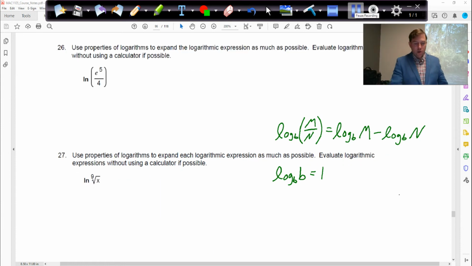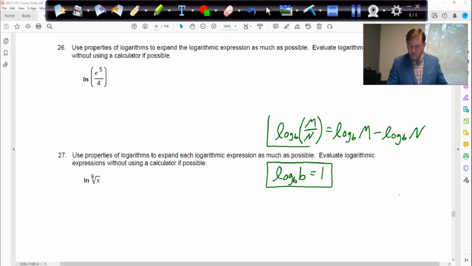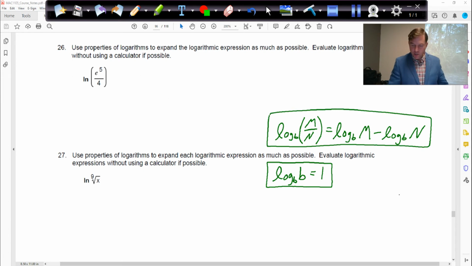Okay, for the next problem, we're going to use a very similar property. Let's start boxing some of these so we can keep them. These are on your equation sheet, that's on Canvas in the modules section. So you have all these equations, but I'm just going to write them so we have them handy. Now natural log, ln, works the same way as log. So I could write ln of m over n is equal to that, but it's the same property, so I'm not going to write a separate case for each type of logarithm.